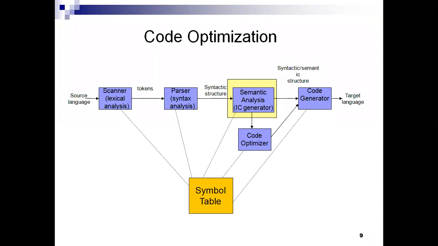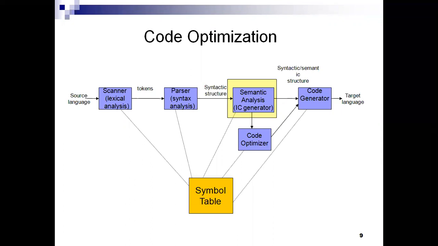This is the role of code optimization. You all know that at each and every phase I'm explaining the role of the phase itself. At the lexical analyzer, I explained the role of the lexical analyzer. At syntax, I explained the role of syntax. At semantic also, I explained with the structure. And at the intermediate code generator also, I explained its role. Here, what's the role of code optimization? See, where is the code optimization placed in this structure?